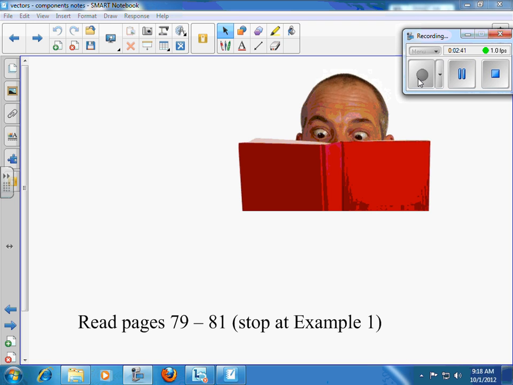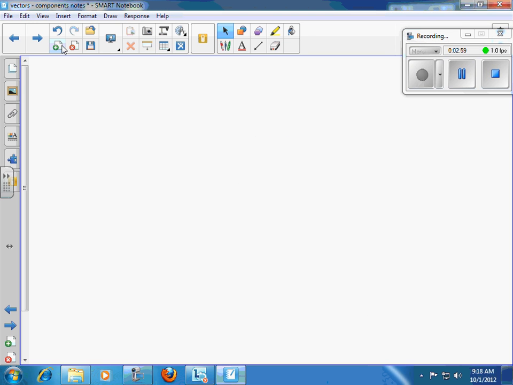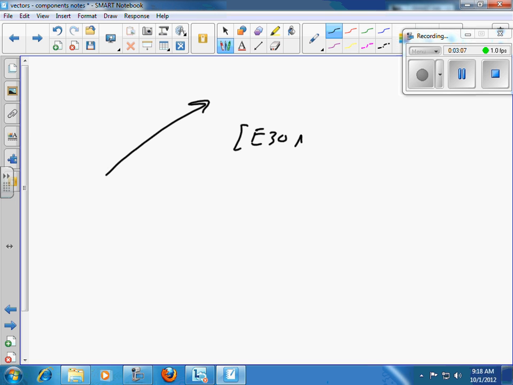Notice in figure 3.1 that the direction of the vector can be specified by 2 different angles, and these angles are complementary, which means what? Add up to 90 degrees, okay? So you notice that there's a few examples there in the book. The one on the right is written as east 30 north, right? East 30 north, or it could also be written the other way, and that would be north 60 east. You guys remember all that?